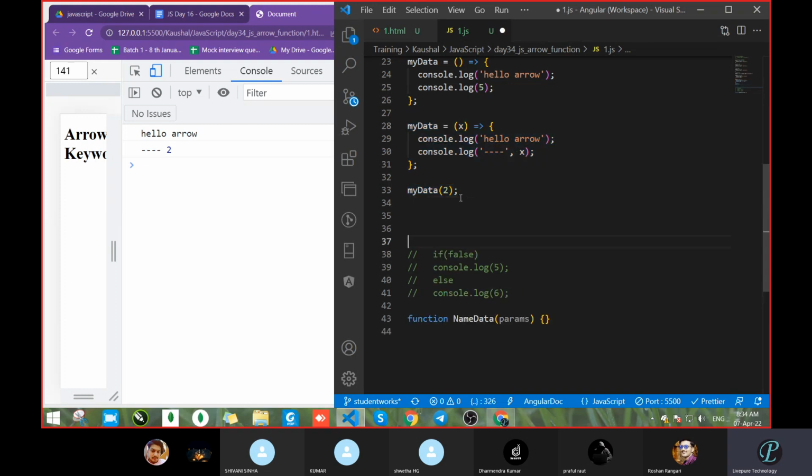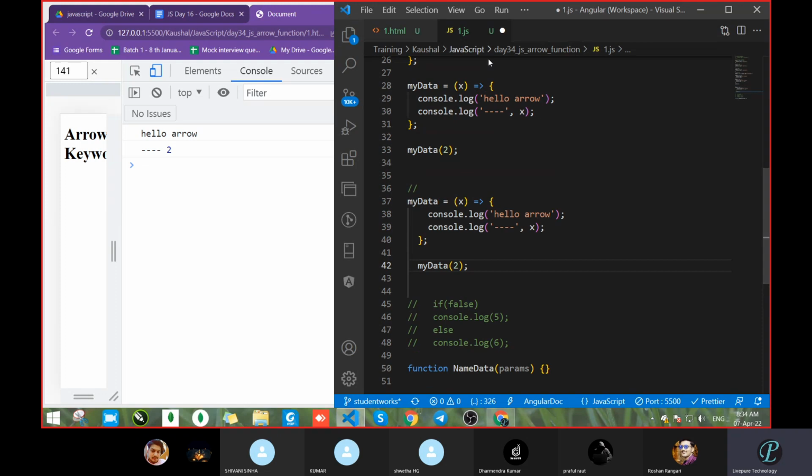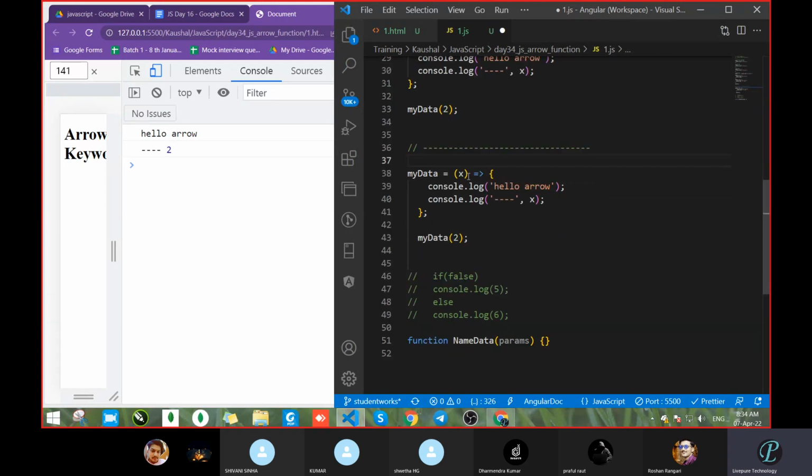It's not an issue. Now, if you pass an argument and it is a single argument, if you don't want to keep the parenthesis, you can remove it. Do one thing, remove this parenthesis.